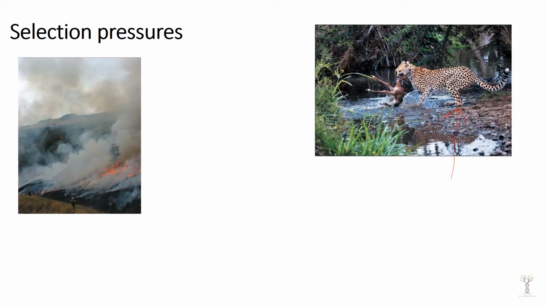There are other kinds of things that can act like selection pressures, like environmental changes. Say, for example, a forest fire. Forest fires will kill a majority of the organisms in that area. However, new organisms will start to grow. So new plant seeds will be triggered by the fire.